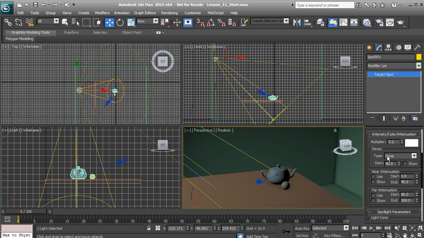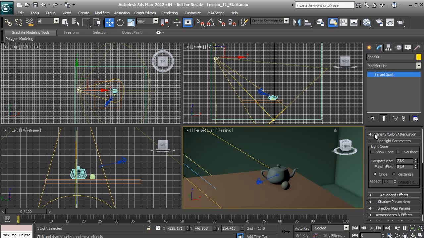Now there are several different other options that are available with lights, and I really suggest that if you're interested in learning more about lights, that you actually go to our introduction to lighting inside of 3ds Max. Or actually, I'm sorry, it's introduction to rendering in 3ds Max, and we have other lessons available as well on lighting. Okay, so let's go ahead and decrease or collapse our rollout, and let's go to our spotlight parameters rollout. You may need to expand that.